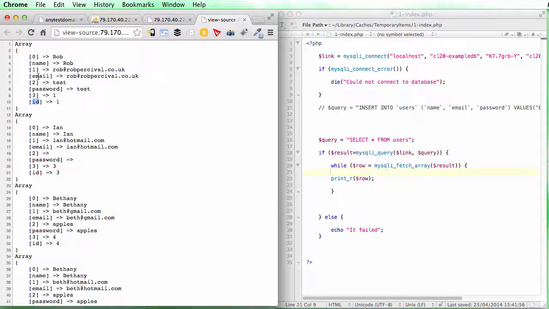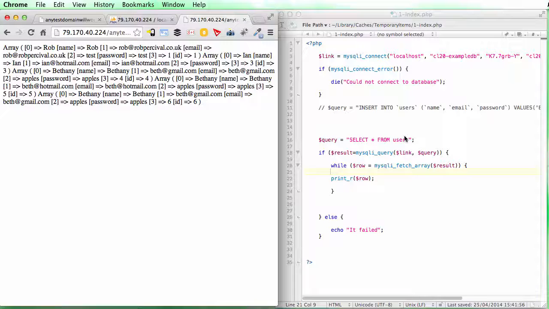So ID, password, email, name, or you can access it by the number of the field through the database. So the name is always going to be 0 because that was the first field that was created, and then 1 is the email, 2 is the password, and 3 is the ID. So that's two ways to access data depending on what you want to do with it. I normally find that using the name is the most common way of doing it.